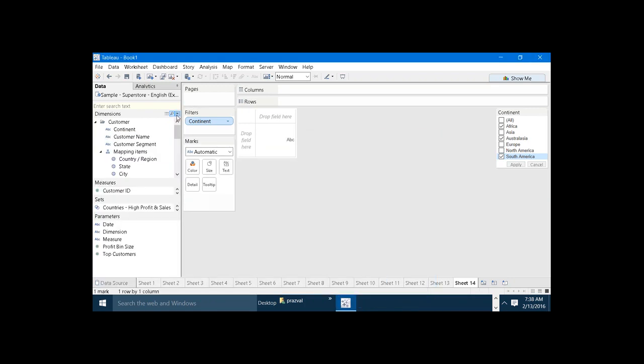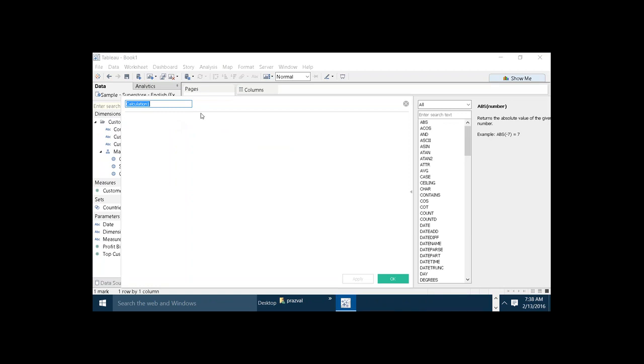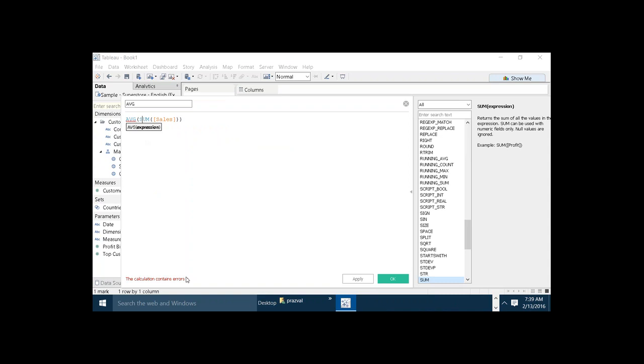Go to the calculation field window and take average, giving the name average, of sum of sales. Now Tableau throws an error: argument to average is already an aggregation. So we cannot further aggregate it. It means we cannot take one aggregation over another aggregation.